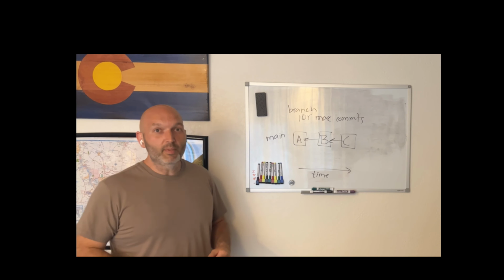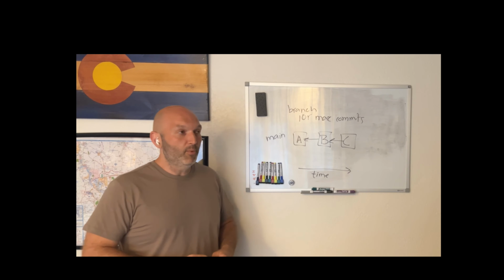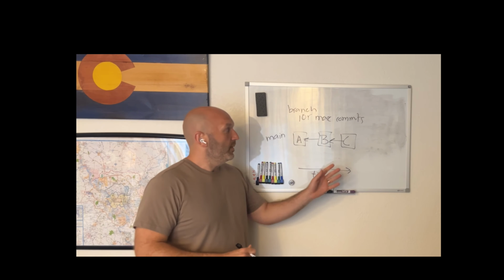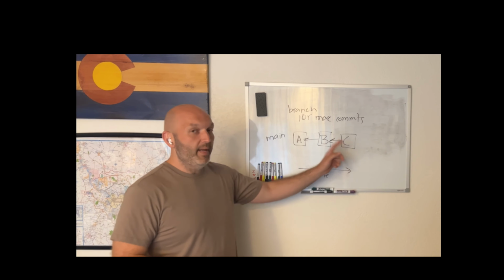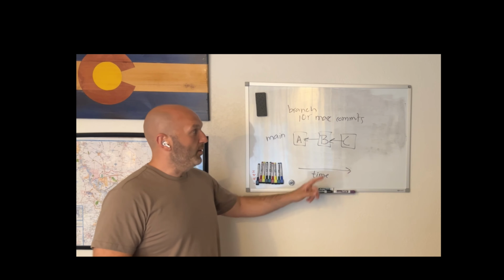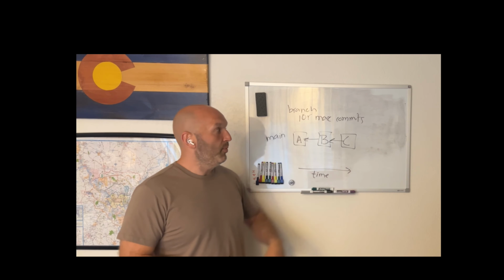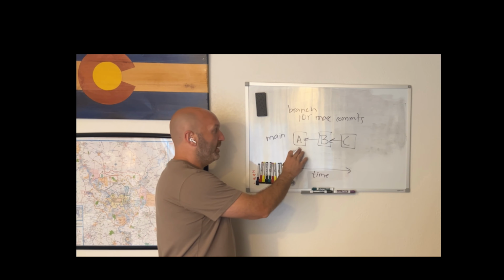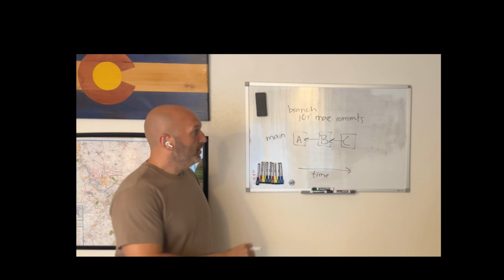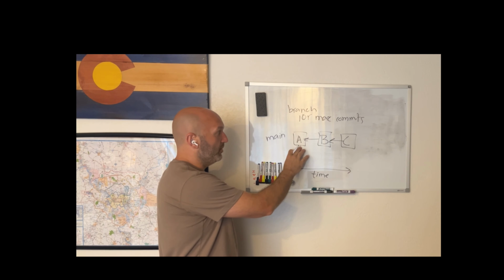I'm sure it's something you've read online or heard online at some point. A branch is append only, so we can only ever add things to the end of a branch. But let's say we need to go back here and we can actually make a change to the contents of this commit, or what this commit is.